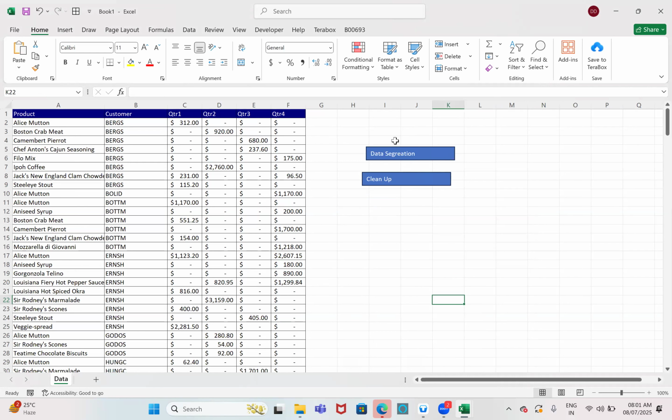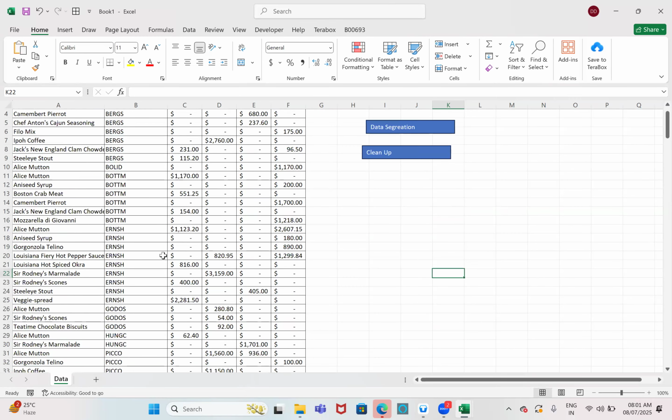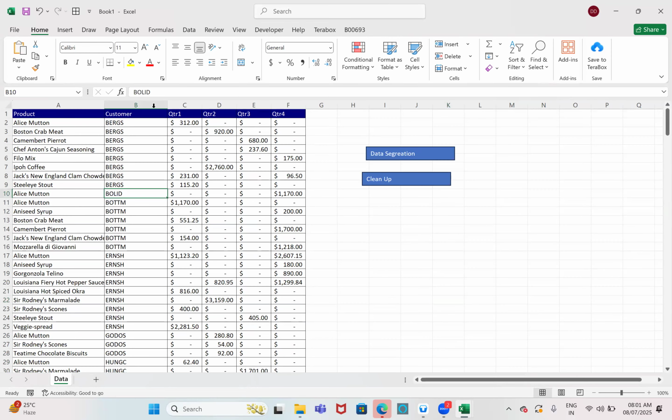Here my requirement is, we have some data, product information, I mean product and customer information, maybe quarterly. I assume it's sales data: product, customer, quarter 1, 2, 3, 4. Maybe it's profit data. My requirement is to create one sheet for each customer.